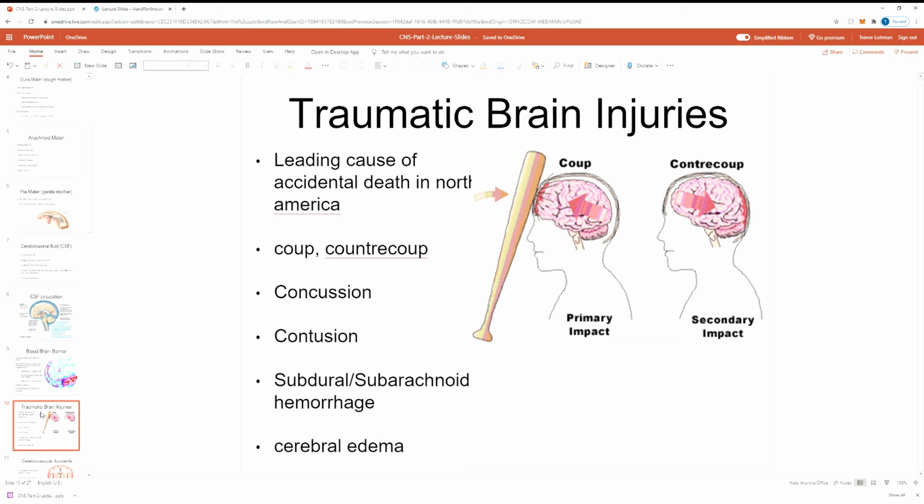So really, these last three things can all cause increased cranial pressure, and if cranial pressure is increased to a very large extent, especially if it's increased globally, like with cerebral edema, the entire brain is swelling, the brain can be pushed inferiorly, or I guess caudally, if we want to be really specific, and the brainstem can make contact with the foramen magnum, and that can be what actually causes death from a TBI. Or the injury itself can just be so dramatic that the death occurs sooner. But that's kind of this idea of the golden hour and getting someone to the hospital quickly so that this can be addressed.